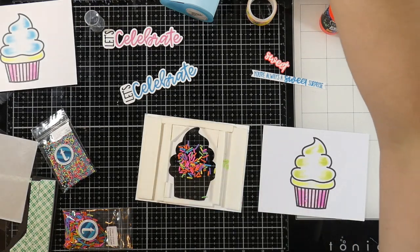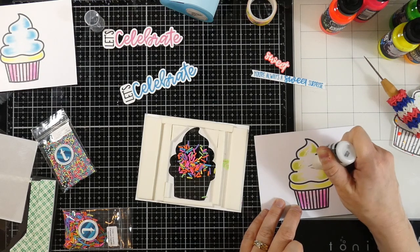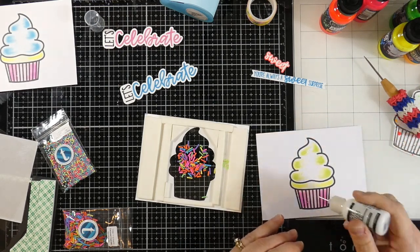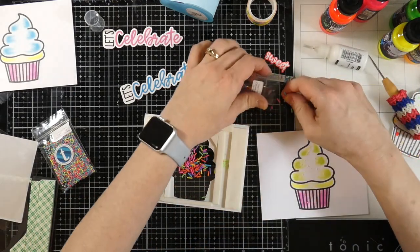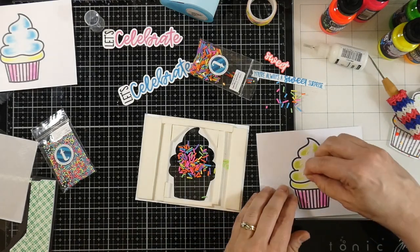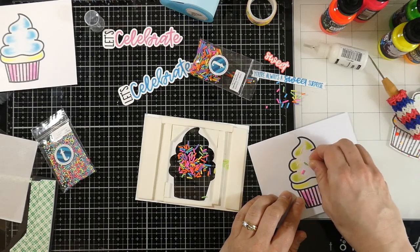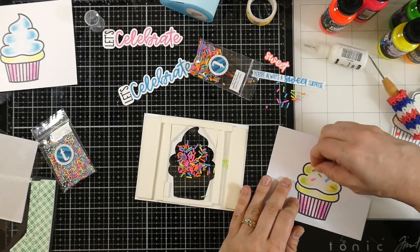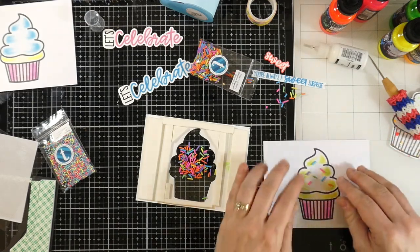I've put in some of those Carousel Cupcake sprinkles, and now I'm going to put a few of those actually on our cupcake because I want a few of them to just look like they're on the cupcake itself so that when you shake it, those will always stay. So I've taken a few and I'm just going to place those down, and I used my Ranger Multimedia Matte adhesive. This was just real easy because it also has a very fine line and it'll dry matte.